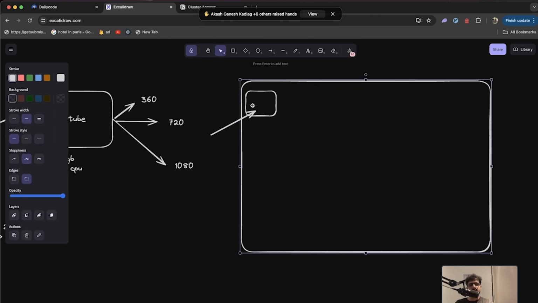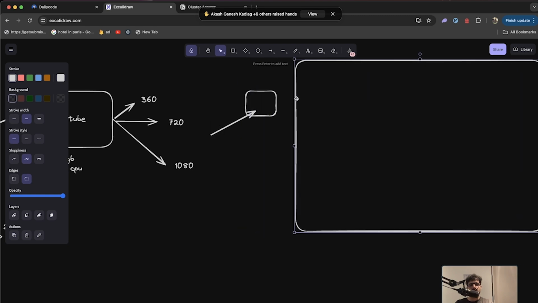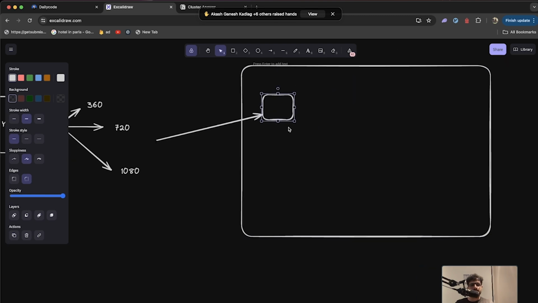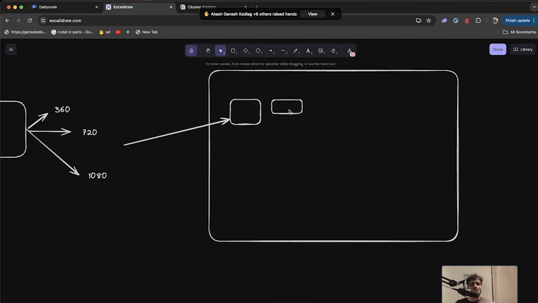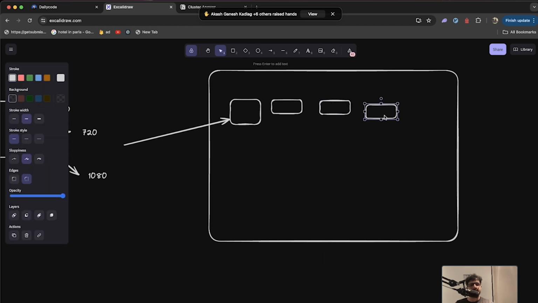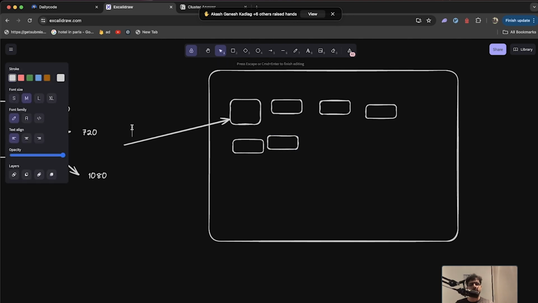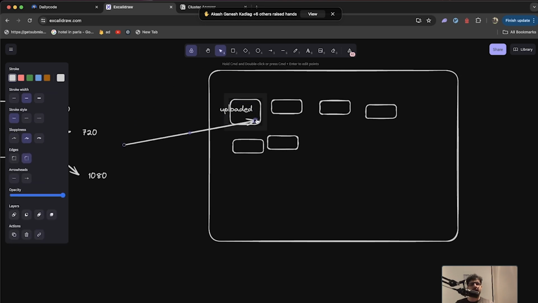whenever a new request comes to create a new MP4 file, or upload a new MP4 file, you can have a warm pool of servers. What does warm pool mean? It means they are ready. These machines are ready, but there's nothing running on them. They are ready to get a request from the YouTube uploader service. Someone uploaded an MP4, I will now handle it. And then another person uploaded, I will now handle it.